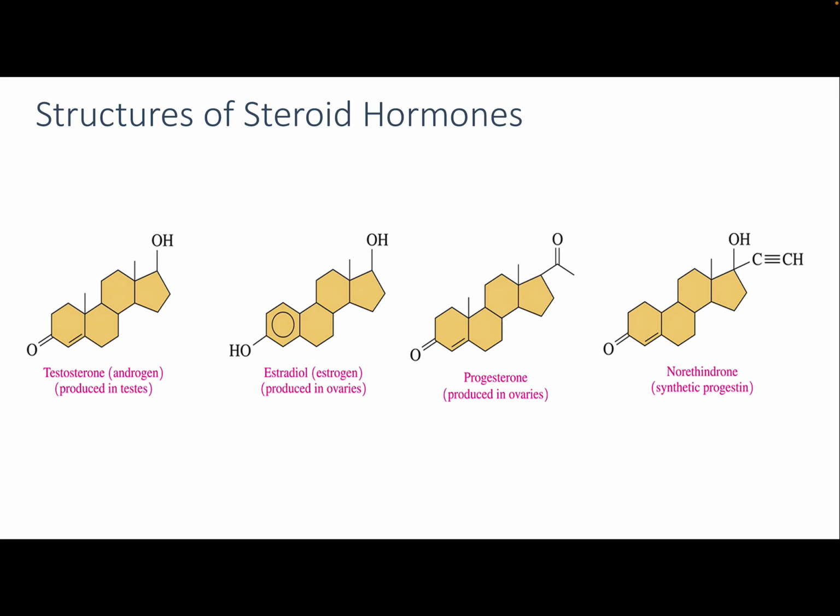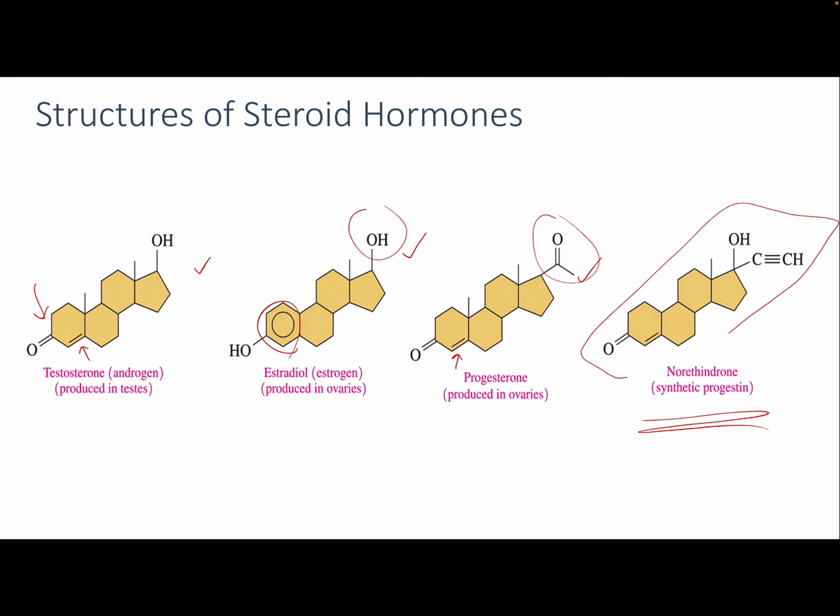So here's some steroid hormones. These are some of the sex hormones, I believe. We've got testosterone here. We've got estradiol, progesterone, and then we've got a synthetic one, just for comparison purposes. So you can see here they all have the steroid backbone. Again, differences in the specific functional groups that we're going to see on these. Differences in their modifications. Similarities in the synthetic versions, right? And that makes sense. If it's meant to do something similar to the molecule that it's copying, well, it should have a similar shape to that.